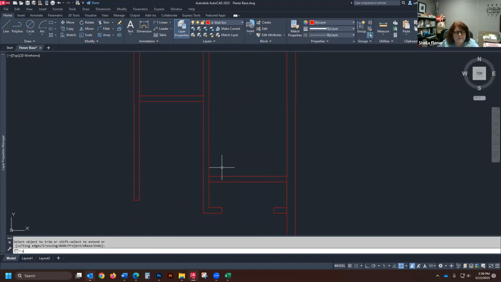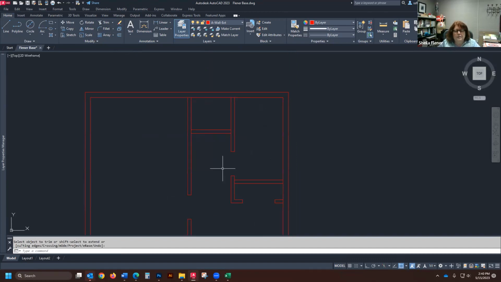Okay, now we're going to do the bathroom opening. So we're going to offset 6 inches for a facing. Then we're going to offset 36 inches to get into the bathroom. We're going to extend the line, then trim, and trim between them. Okay, now we can get into the bathroom.